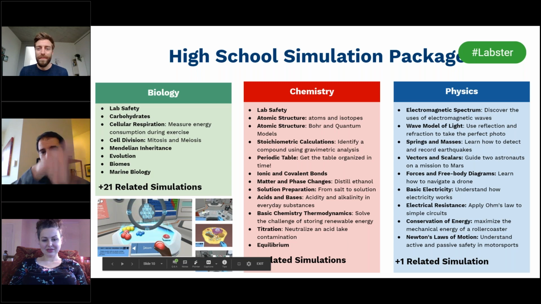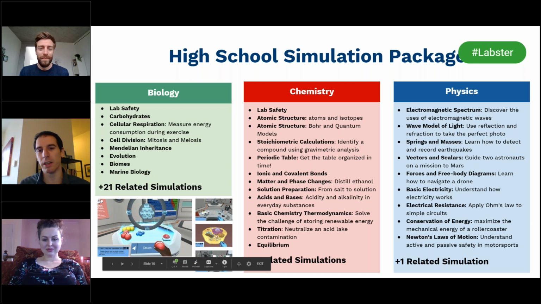And what we've done for you is curated little packages here. So one that's more focused on biology, one in chemistry, one in physics. We identified a few of the core simulations, and then there's a number of related simulations. And what we mean is this is a core fundamental topic that's typically covered, and then often there are many other Labster simulations, as you can see with biology, 21 additional simulations in that package that get used, I think, quite heavily, honestly, from people teaching biology in that case.